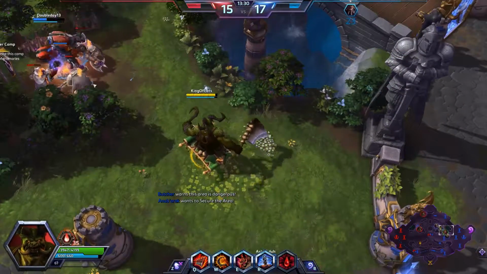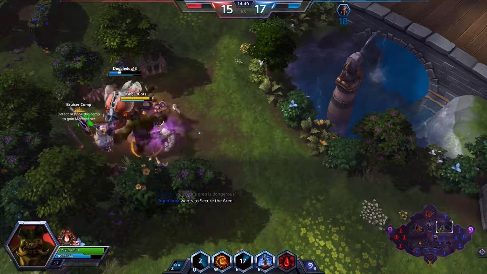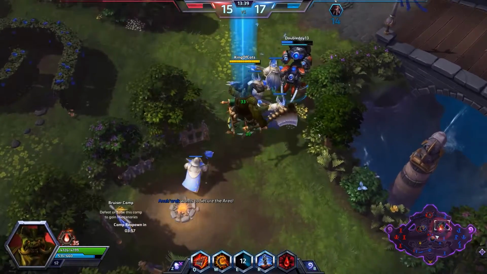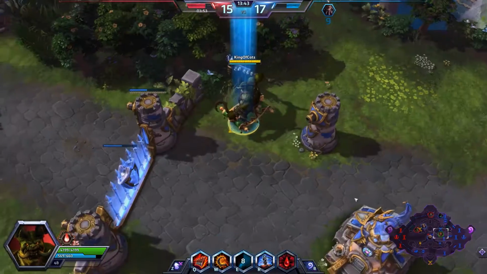It looks like we're going to try to grab some bruisers here. And Nubrek is a little bit low on health. Let's go ahead and engage these guys as fast as we can to make sure he gets out of here unscathed, and we get some push going in the top lane as well. Of course, Karasim sees the Wisp. I don't know why he's not killing it, but there we go.